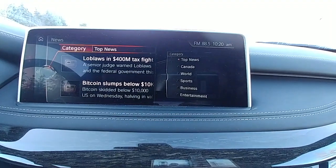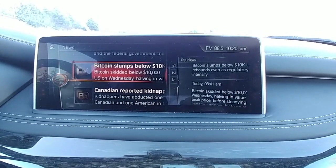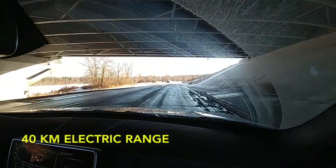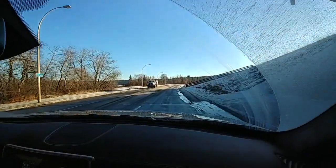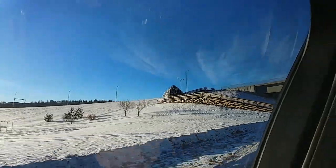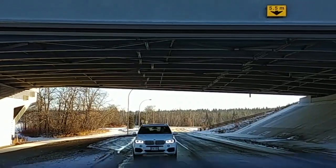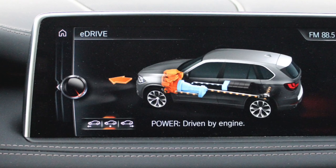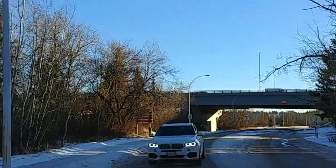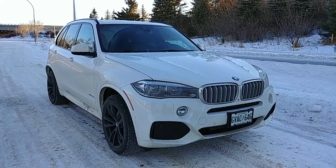Now, as a hybrid, the 40e is powered by a combination of electric motor and gasoline engine. In this case, a 351-volt lithium-ion battery mates with a 2-liter inline 4-cylinder engine, aiming to optimize fuel economy with the electric assist as well as lowering the emissions. And it can also be run strictly in electric mode when fully charged. BMW claims a distance to run strictly on electric power of up to 40 kilometers. Which is pretty darn good. I mean, in theory, if you lived very close to where you work, you might never have to fill up the tank. In theory.